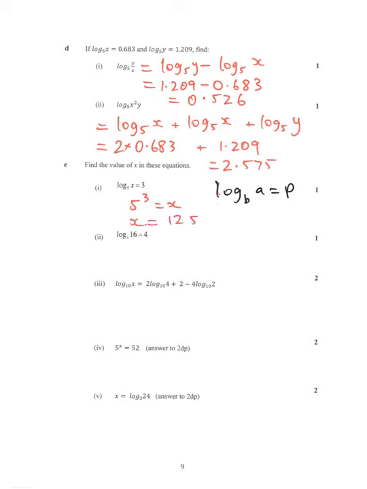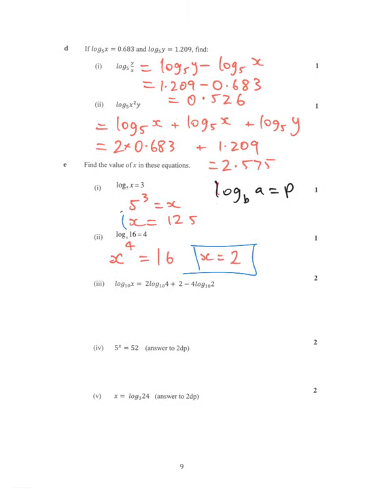Again, looking at things here, if I've got a base of x, an answer of 16, and a power of 4, well, something to the power of 4 gives me 16. That means x equals 2. You could take the square root twice, which is the same as taking the fourth root, or just think, what to the power of 4 is going to give me 16, and that's 2.